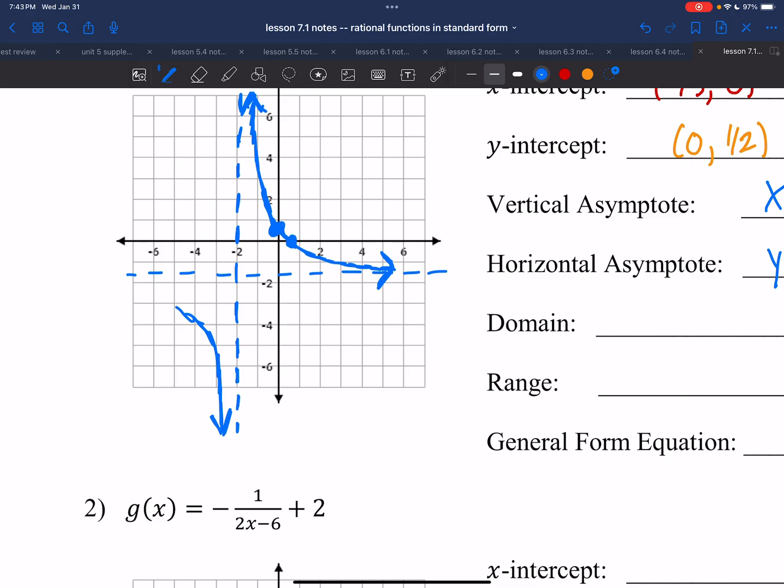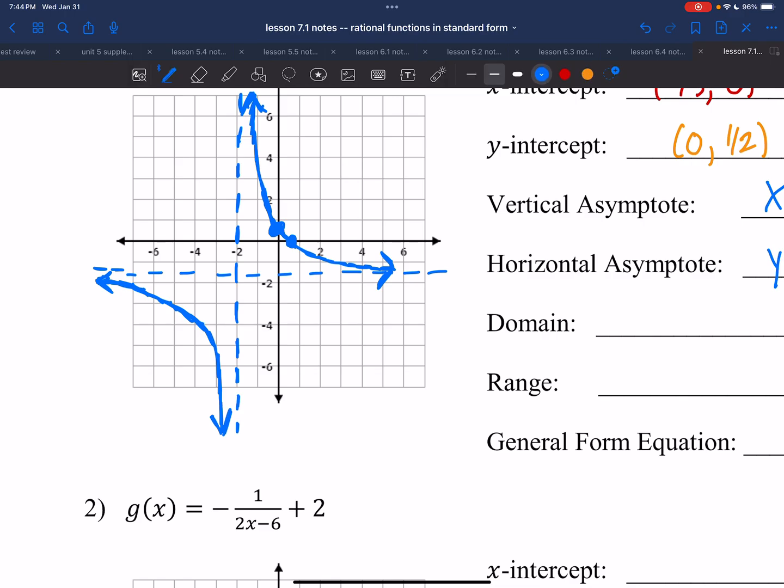across the vertical asymptote. Sorry, I couldn't think for a second there. Real-time thinking. Okay, I was drawing that. So, if this one points up, this one's going to point down. Don't take that as truth for all rational functions, because that's definitely not true. But for the simple ones today, it is.